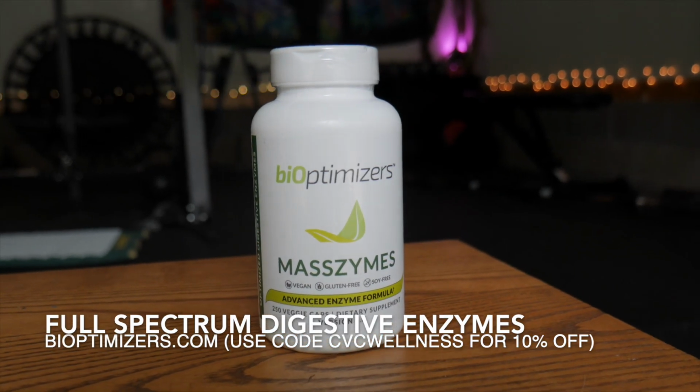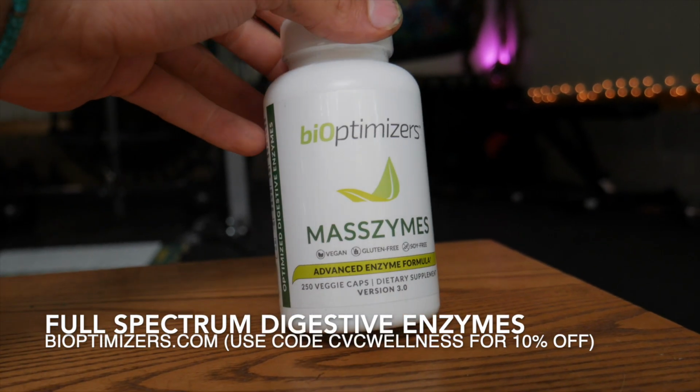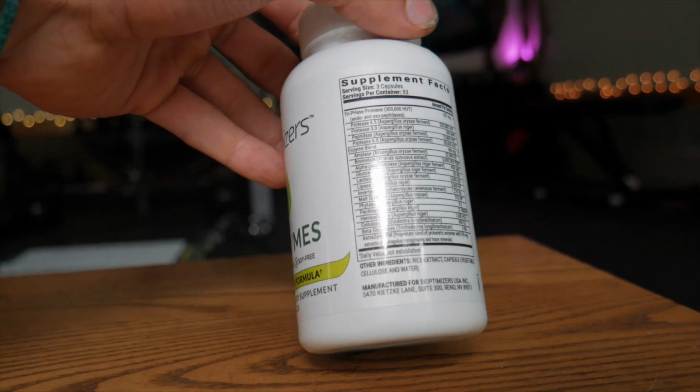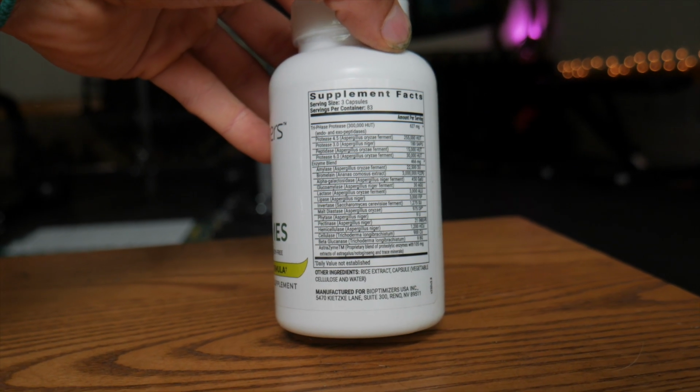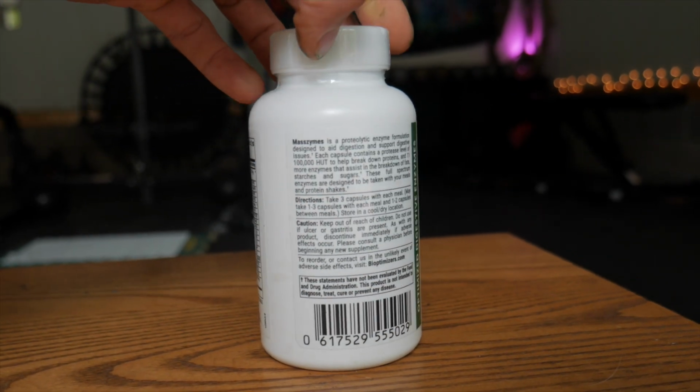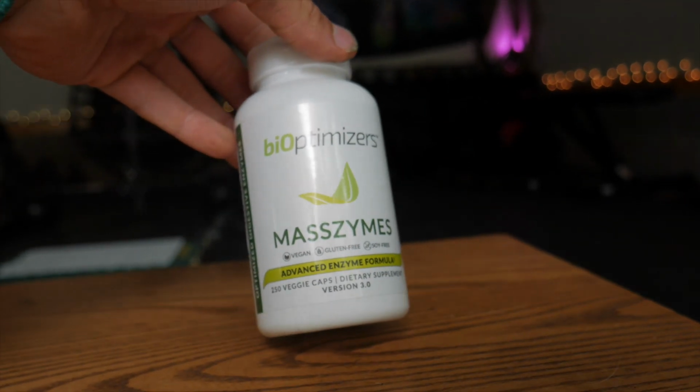On top of this, add in some healthy supplements. Some of my favorites that are tremendous for healing is digestive enzymes, because if you take those fasted, speaking of fasted, they actually will be used as proteolytic enzymes to repair your body and speed up reactions of healing. So I've been taking Masszymes, anywhere from 20 to 30 capsules a day, with meals, without. It's really powerful. I've noticed a big difference taking that. Highly recommended. I've been taking this from Bioptimizers for many years now, and it's been a super game changer, not only for healing, but also for digesting and assimilating a high protein diet.